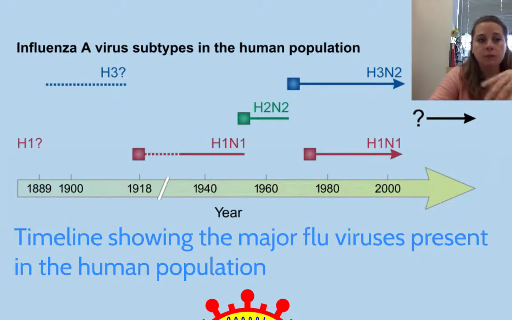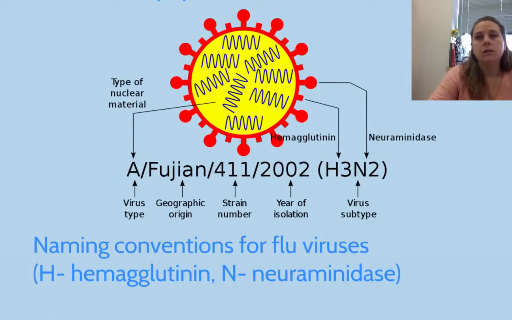So over time, Influenza A, we have different subtypes in the population that we've numbered over time. The big one of 1918 was H1N1, and kind of where it's come, how it's returned, what other ones have been around, where do we go from here? It's, again, that question that's out there.